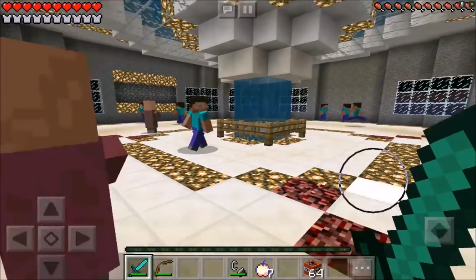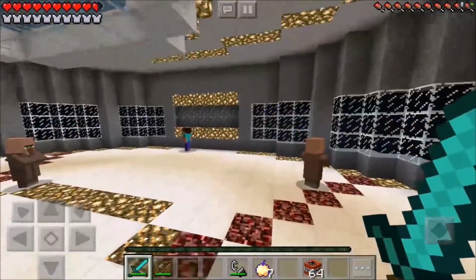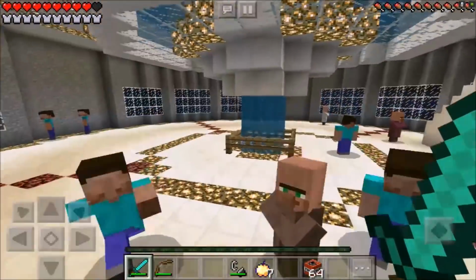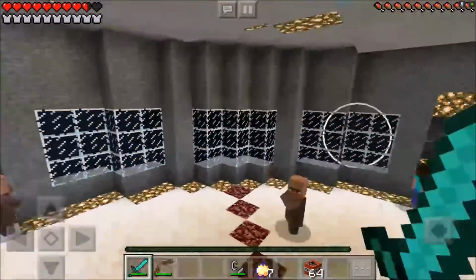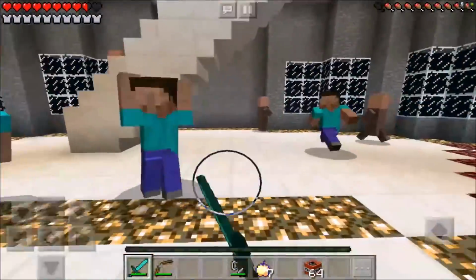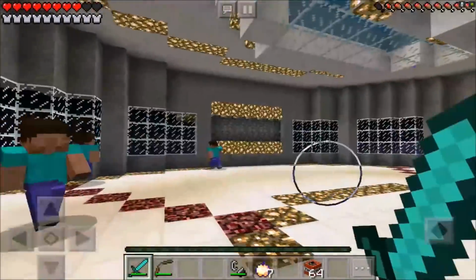Oh my god, this must be where they bring all the glitches. Oh my god, don't come at me, Steve! Oh my god, he's faceless, guys. Oh my god, don't beat up on me, guys. Oh my god, whoa! I just tried to beat up on them, but I accidentally took out a villager. Oh my god, whoa! They're all teaming up on me, guys.